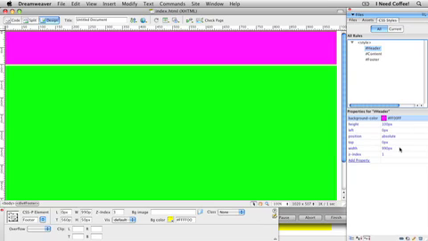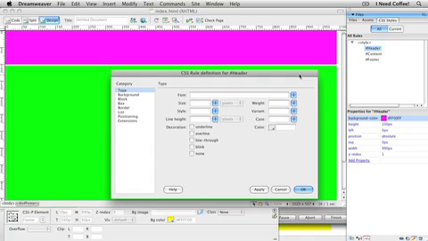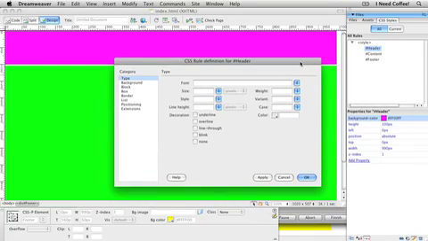Now, of course, we could dig into this even further if we wanted to. I could take my header here, for example, and double-click on it. And that brings me into the CSS Rule Definition for header. By the way, I didn't point this out earlier. Notice that each of my rules is preceded by a number sign. That's how I know that these three rules control objects, control divs on my page. Pretty cool. So I double-click on this guy, and it brings me into this dialog box here.